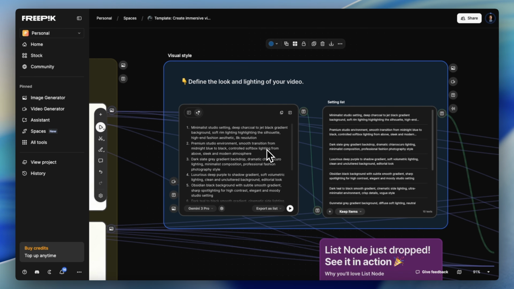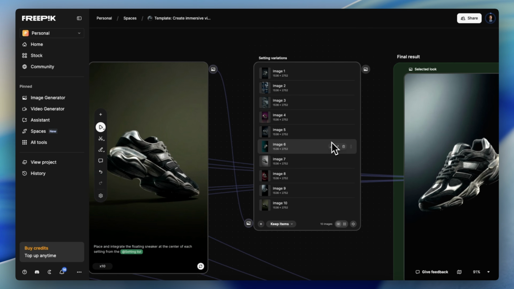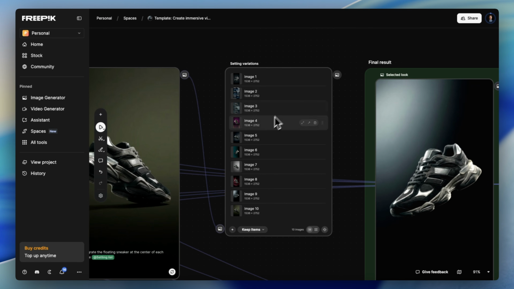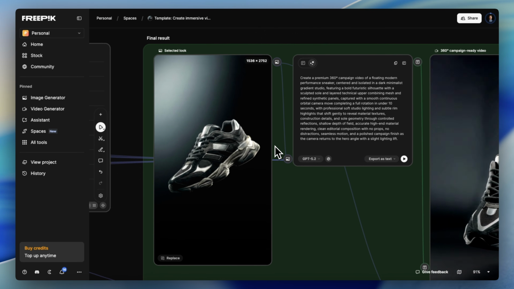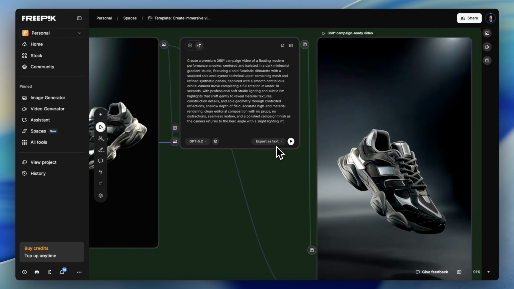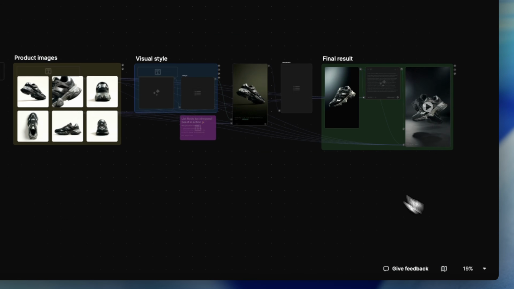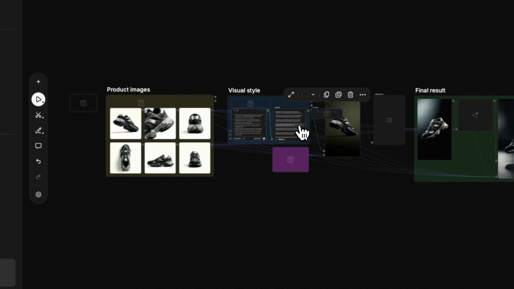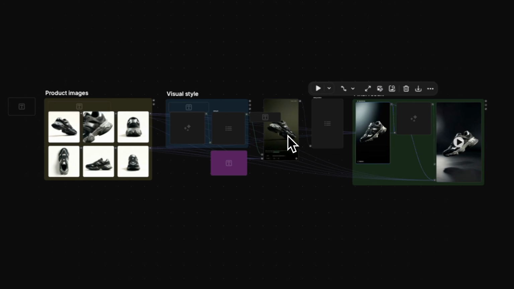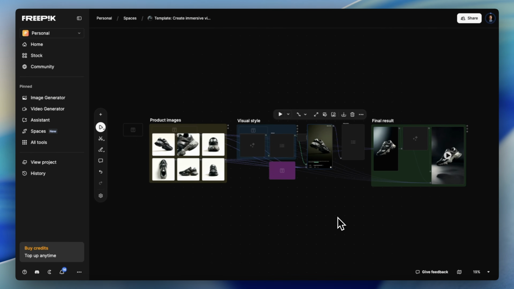or these instructions rather. And then after that, they are going to create a bunch of images for advertisement campaigns. So they are setting some variations. And then here is the final result block where they are creating this kind of cool looking video based on those input images. And as you can imagine, we can basically customize anything here. So we can get rid of some of these instructions over here. We can get rid of these input images, we can get rid of these ones, anything is customizable, but this is just a sample workflow that they have built for us.